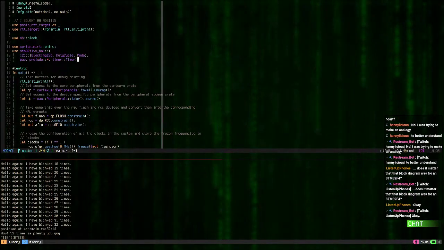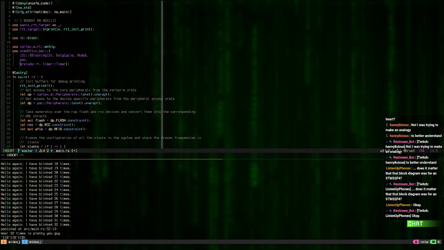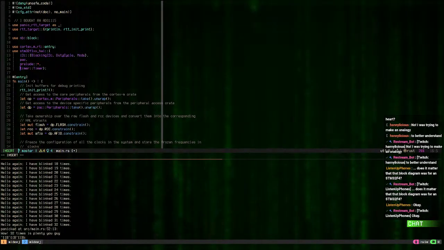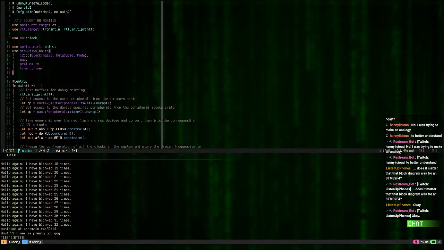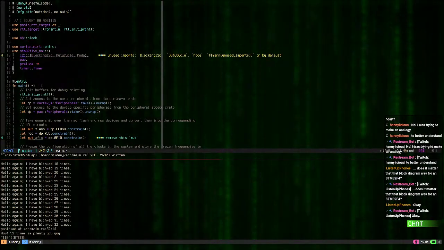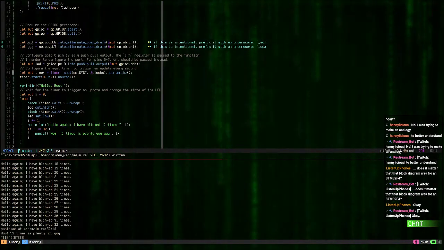Boom, and then we comma that. Pack prelude everything, and then we're also borrowing the timer for the green flashing lights. Boom. Unused imports, blocking I2C. That's okay. We'll use them here shortly.